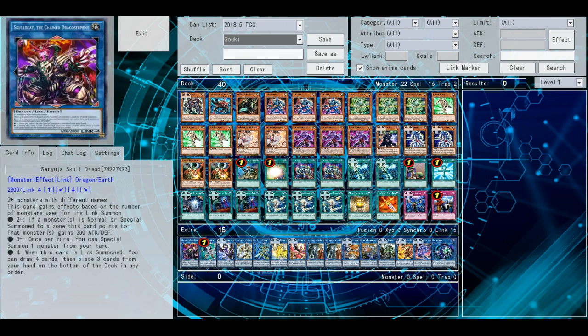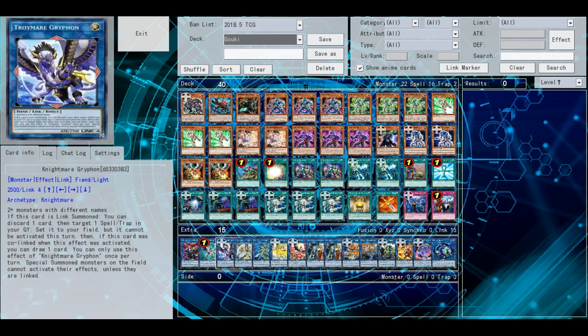Now, for the extra deck is 1 Skull Dread. This card is really helpful because if your opponent has a hand trap and it's good enough to pretty much prevent your turn, you can go into either this and draw 4, or you can go into a Griffin and kind of try to stall them out.